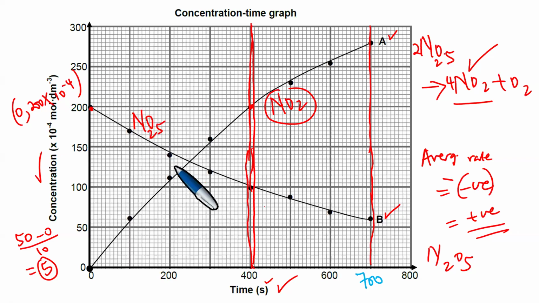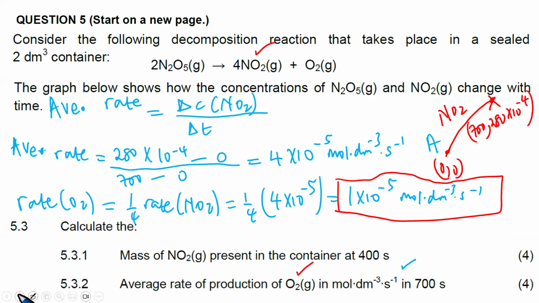we saw that this N2O5 has a negative slope, has a decreasing gradient, sort of a decreasing function. So because it's decreasing, we need to put a negative into the average rate. Here we put a positive anyway, because it is running upslope. Okay, and so that is the fundamental reason. But also here we did not put anything. There was a plus, if you like, and the answer remained positive. So this is a clear indicator of the fact that we need an average rate that is positive. We move forward.